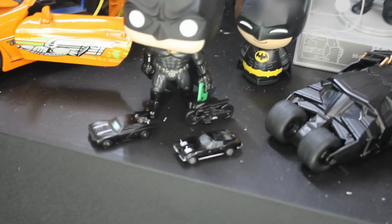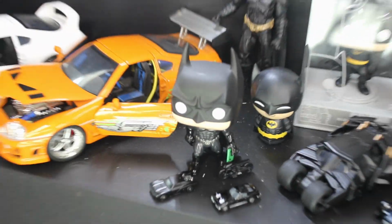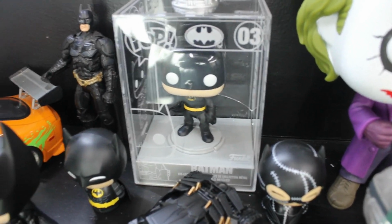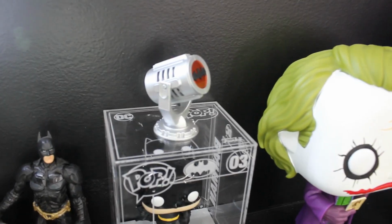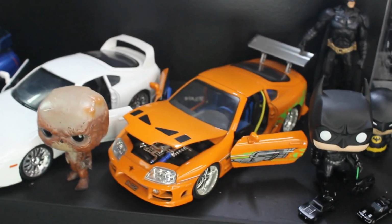Then, yeah, a couple of Batmobiles, the new ones, old ones, Catwoman, Batman, and I have that Funko for the Batman. That one, the Dark Knight. And then I have the original one right there in this glass casing that's all aluminum, and it's pretty heavy, so I just keep it in there. Then I have the Beam. Then next to it, all my Fast and Furious stuff. So I have, of course, the famous Supra.